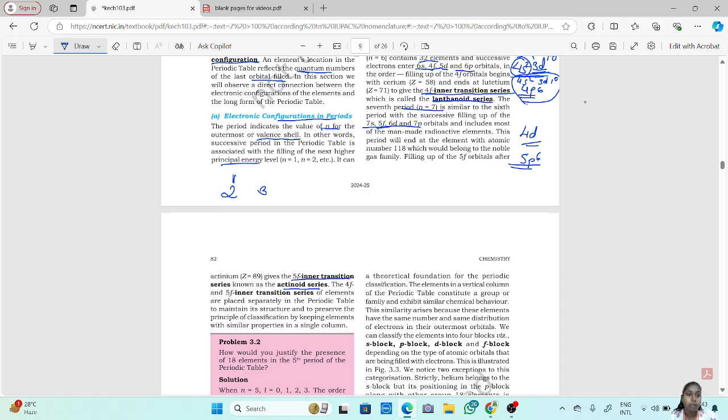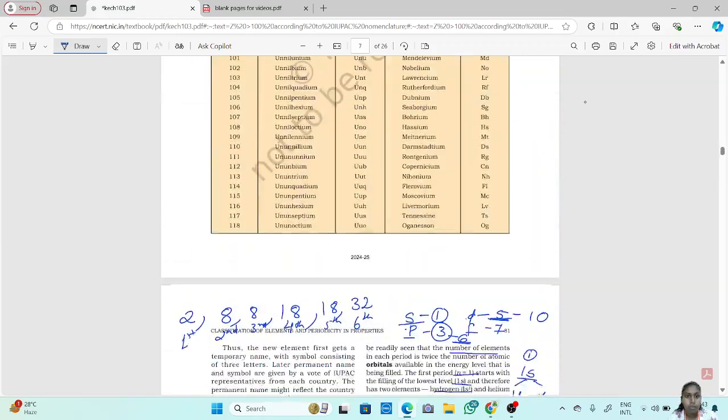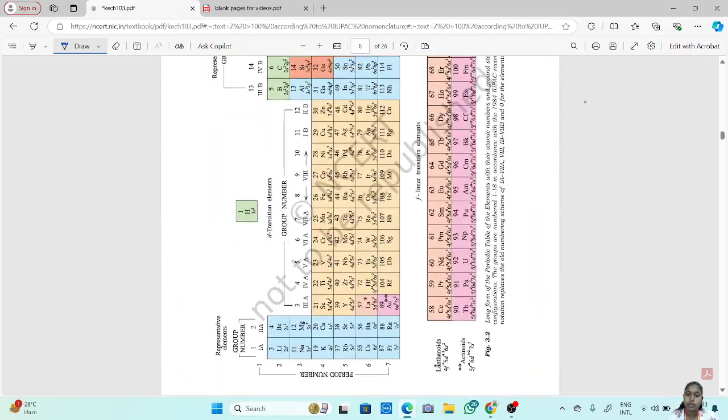In that periodic table, elements are placed in such a way that their properties are similar, not by their atomic weight but by their properties. So the elements in the 4f and 5f inner transition series have similar properties which don't follow the properties of the transition series. So they are kept separately under the table to follow the principle. Here you can see, this is the lanthanide and actinide series which are kept separate.